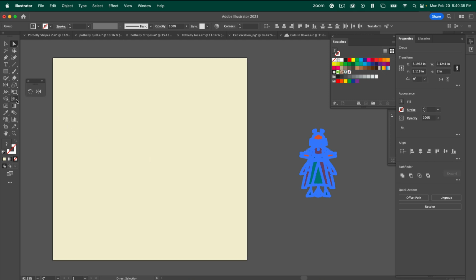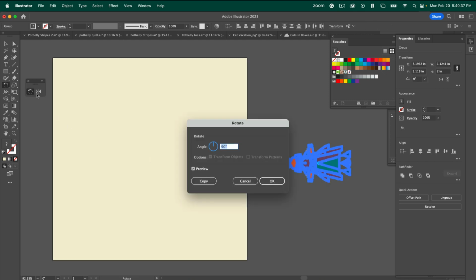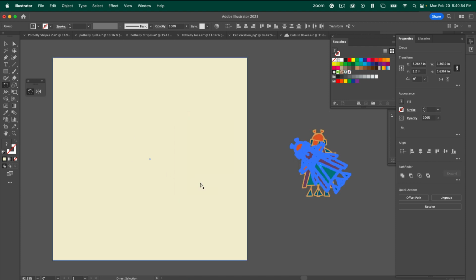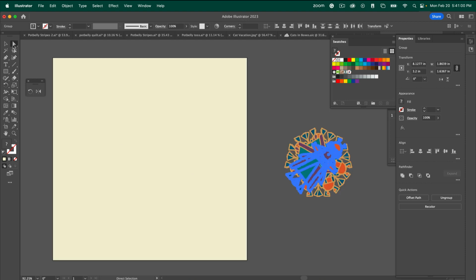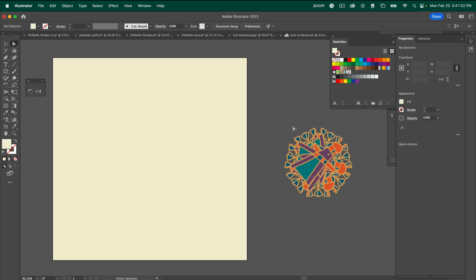Then select both of them and double click on the rotation tool. And we want this to rotate at a whole bunch of various different angles. So let's say that we want it at 7 different angles. So if we put 360, that's all the way around, divided by 7, then we can say copy. And then Command or Control D. And so there's 2, 3, 4, 5, 6, 7. So now we have, there's 14 of these little guys sitting over here.